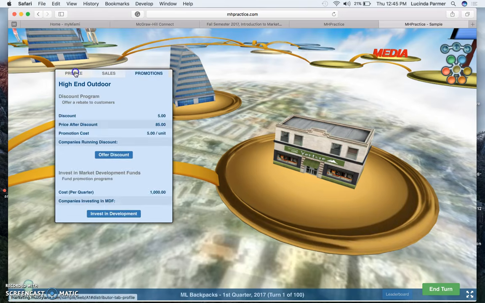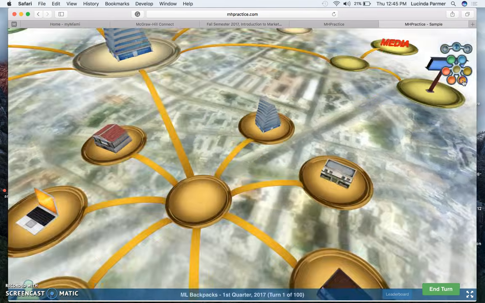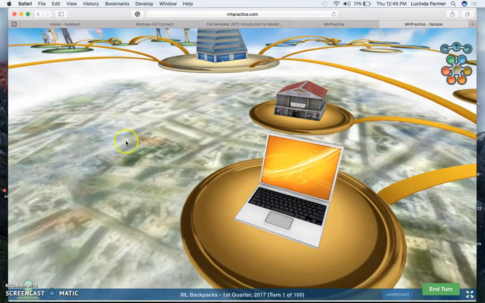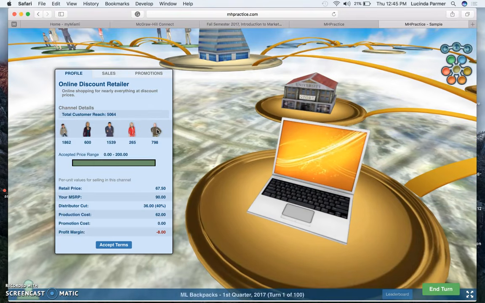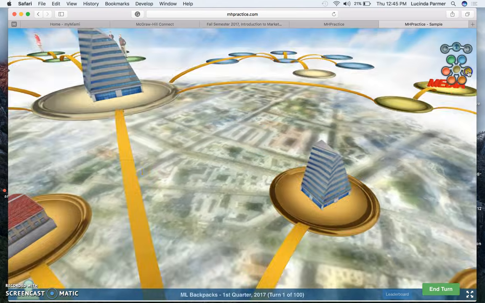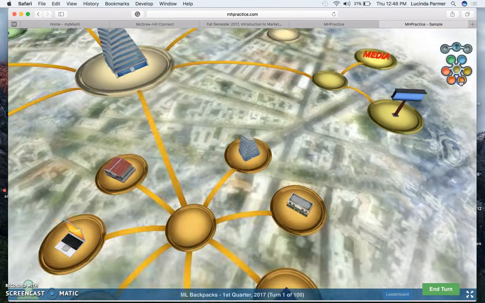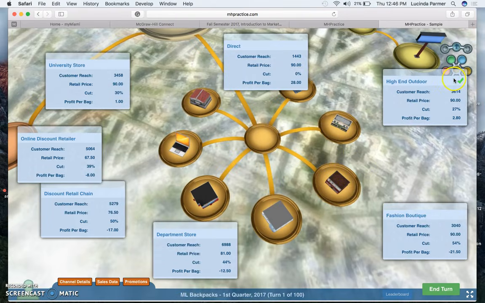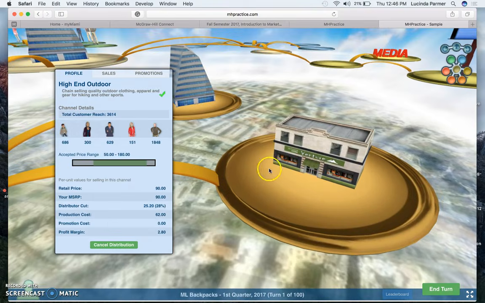Not going to have anything on that yet because we haven't ended the term. And there was one more. I think online was a decent reach. Even though I can select more than one channel or distribution area, I'm just going to go with online for right now. It's got a check here, and so that shows me. But you can select more than one. I'm reaching a lot of people with that.